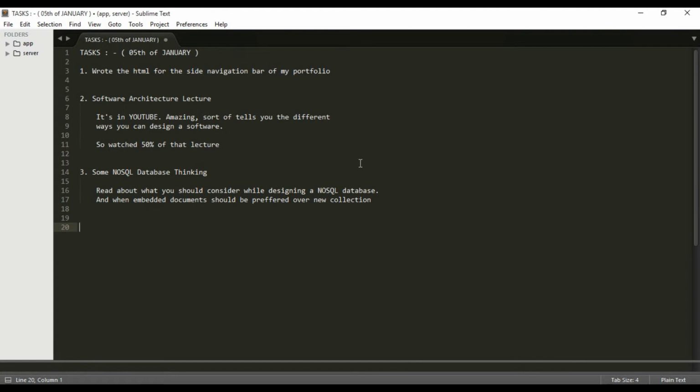So I read about that, and about when you should use embedded documents over making a new collection. MongoDB gives you the privilege of having embedded documents inside of it. Like if it is a blog schema, for every blog there can be multiple comments, right? One way is to have a new schema for comments, and there you store all the comments with the blog ID.